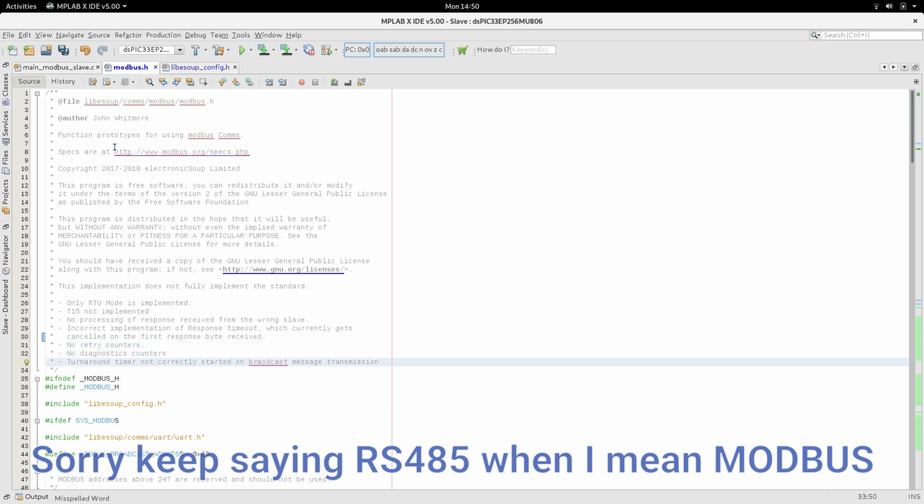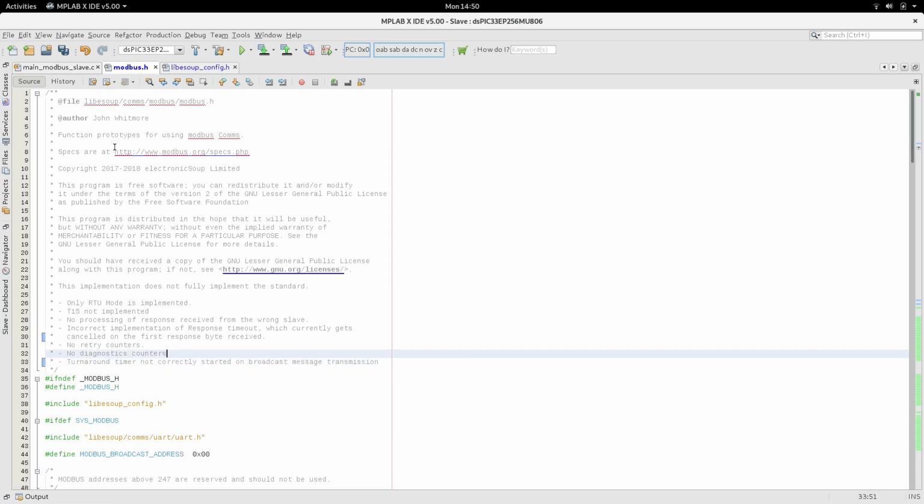So the next step, having implemented this, would be to take our master, and instead of connecting it to another node talking to an implementation that we've written, we would connect it to somebody else's RS485 device and have it talk to that, and make sure that we could talk to a device that actually implemented the standard. And conversely, we would find a master device and have our slave implementation talk to it, and just check that those two combinations work, and then we're happier.